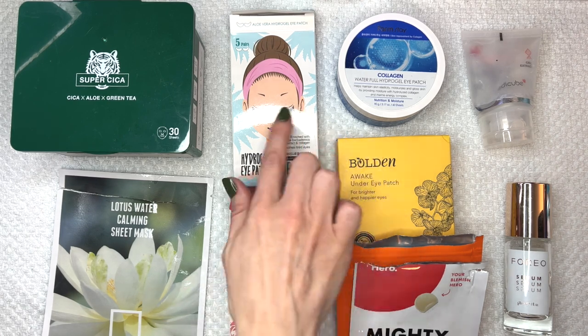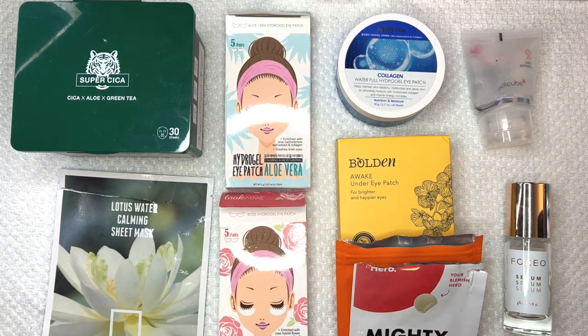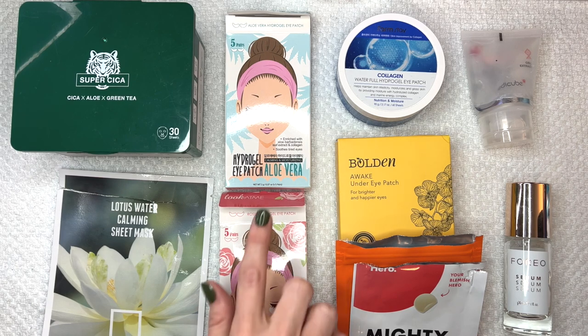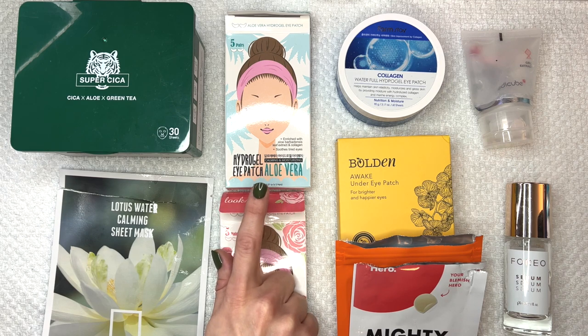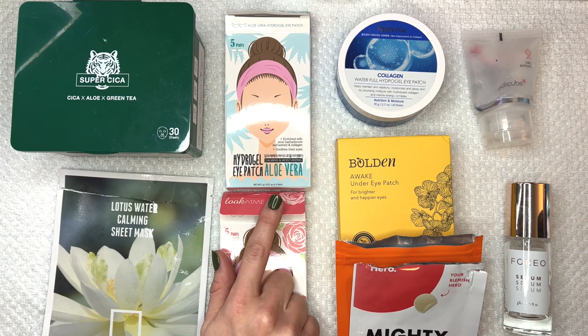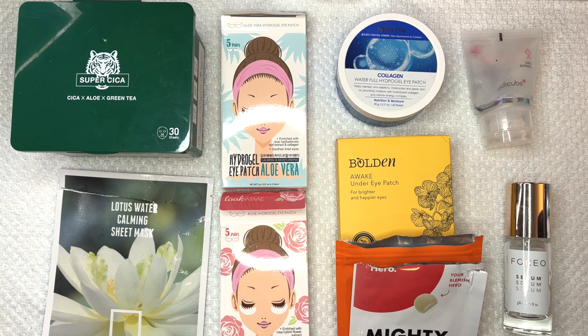I love these sticky type of eye patches. So I think this will be my exception to the compressed sheet mask situation, especially because this brand, this Look At Me brand, is so inexpensive on Yesstyle. I confess this is actually where I stocked up. I really did. I bought 7 packages of these in my last Yesstyle order. I love them. There's nothing special in the ingredients. It's just that I put a different eye serum on under them, and then I feel like I get so many benefits for my eye area.